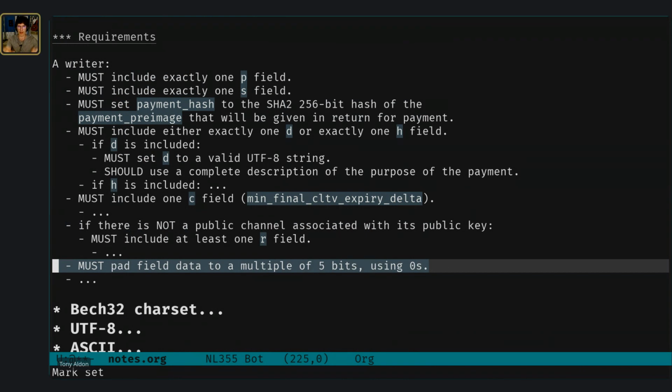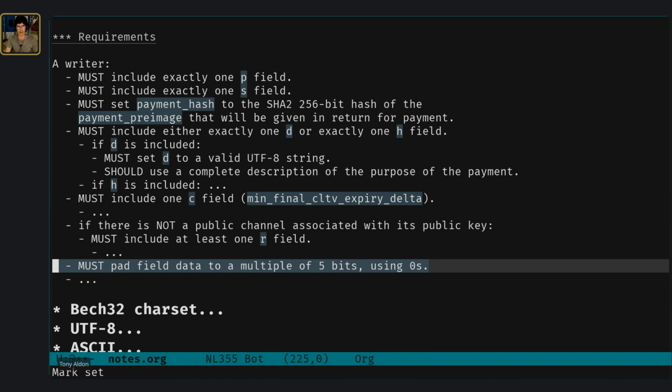As we see in the string, the bolt 11 string, there are only characters that, if we look at them at the bit level, are 5 bits. So if at some point we encode one UTF-8 character, which happens to be an ASCII character, so this is 8 bits, we will need to add 2 zeros to have a length of 10 bits so that we can split it in two and encode it with the bech32 characters. So this is the tricky part. This is the part where we have to be careful.